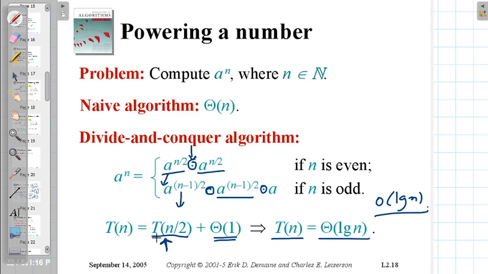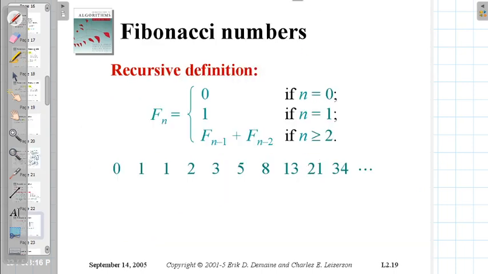This recurrence we have already seen. This is the binary search recurrence: T(n) = T(n/2) + theta(1). Theta 1 is constant, right? So T(n) = order of log n. That is the binary search recurrence. So it is easy, and you can solve this using the substitution method whenever you have some leisure time. Okay, now I'll be discussing another one.